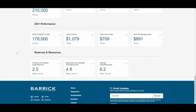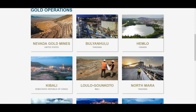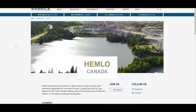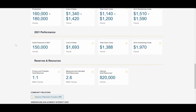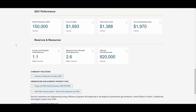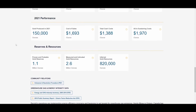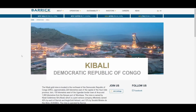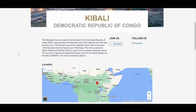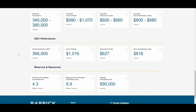So, as with most of these mines here, they all do really well. The operating budgets are planned around $1,000 an ounce for gold. I believe that's what it says. That's what I'm reading when I'm going through their portfolios. Now, I'm not going to go through every single mine as for the strengths, but one of the things I have discovered during my research is that the Pakistani government are planning to give Barrick a mining lease. This was announced back in March 22. It is believed that it should be able to produce about 250,000 ounces of gold, potentially around 200,000 tons of copper every year for the next 50 years.